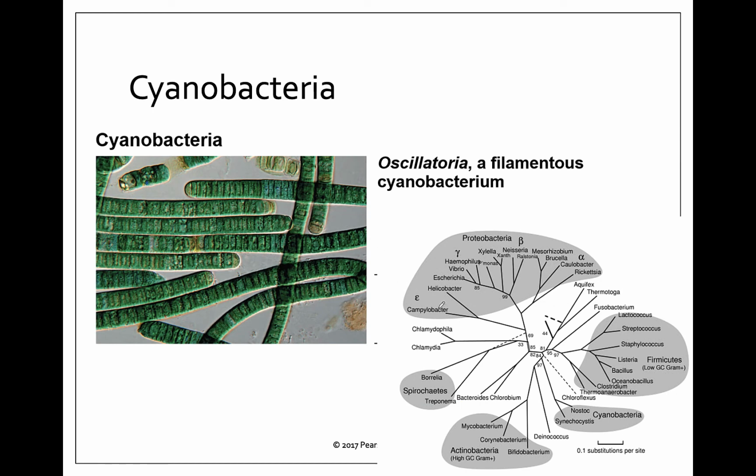Cyanobacteria are photosynthetic, so that's going to be down here. This is like the one we saw already called Anabaena, so this is Oscillatoria. Again, it forms these kind of large colonies, so each little division here is a cell. So this is going to be a long colony of many, many cells put together, and these are going to cooperate together with some cells fixing nitrogen and other cells doing photosynthesis. We think that the cyanobacteria eventually became plastids through endosymbiosis, so this would be like chloroplasts.